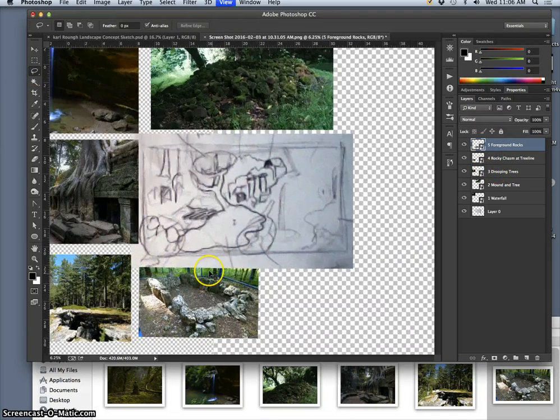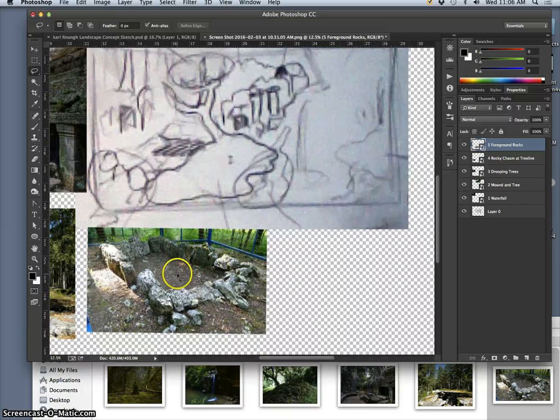So for instance, if I just want to use this little base of rock, I'm going to select that layer. I'm going to use my lasso tool, just like we did in the cartoon jumble exercise. And I don't need to get a perfect lassoing of it, because I want a lot of this texture around. But I'm going to loosely select around it. And the most important thing is to get rid of the hard edges of the photo.